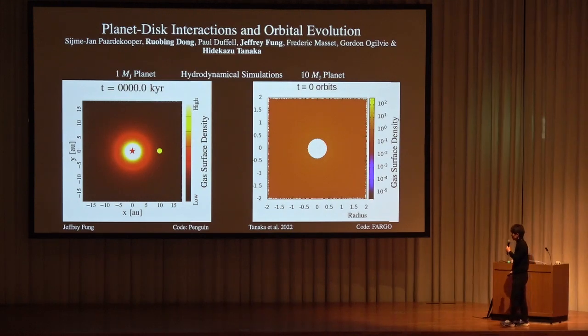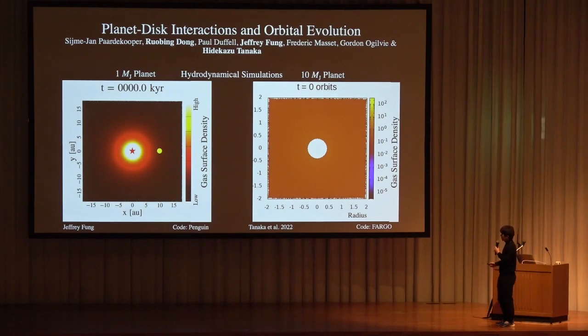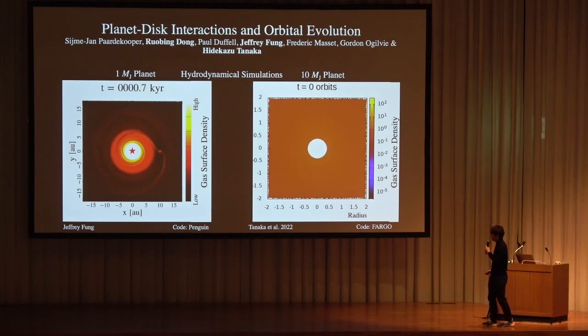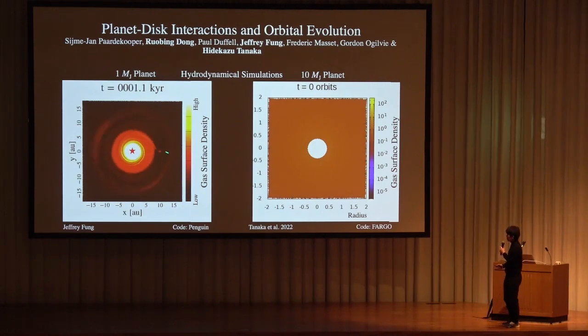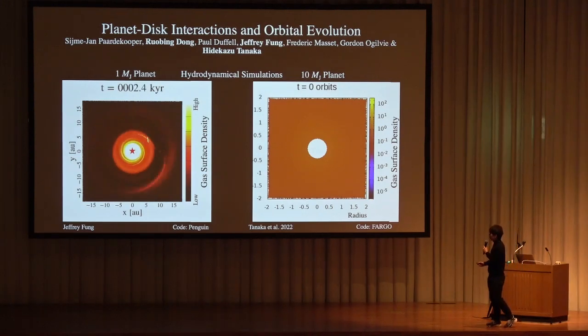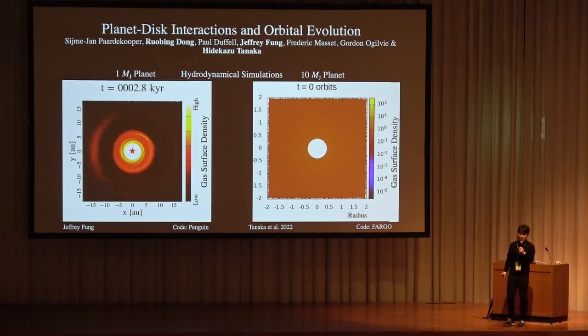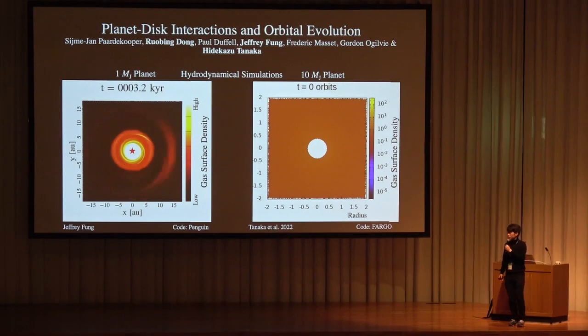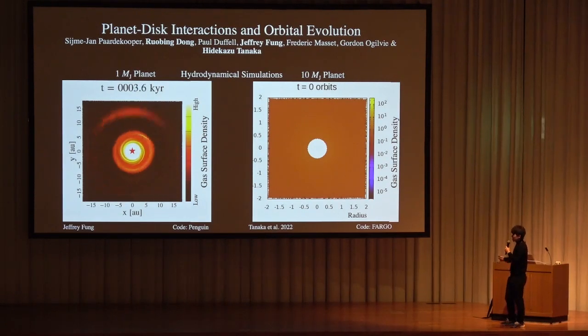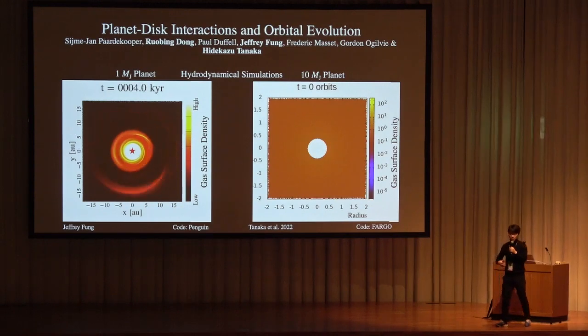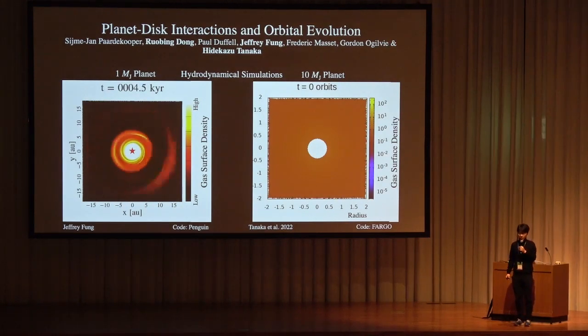So these movies are produced from hydrodynamic simulations. On the left, we have a 1 Jupiter mass planet, and once the planet is dropped in, the quantity being displayed is gas surface density. It launches a few spiral density waves and gradually removes material from its orbital region to open a gap. And then the inner and outer gap edges become Rossby unstable, and two large-scale vortices form. So spirals, gaps, and sometimes vortices are some of the most basic features of planet-disk interaction.